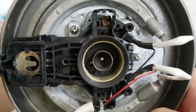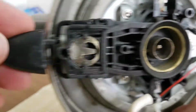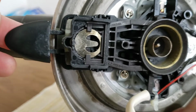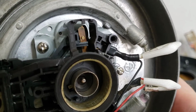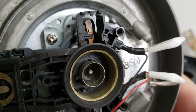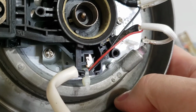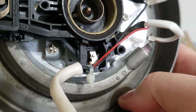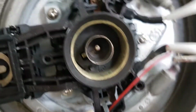Appears that when I pull this little lever, it drops down a connector on one side. On the other side, that connector is not moving. But it's very difficult to see or get into.